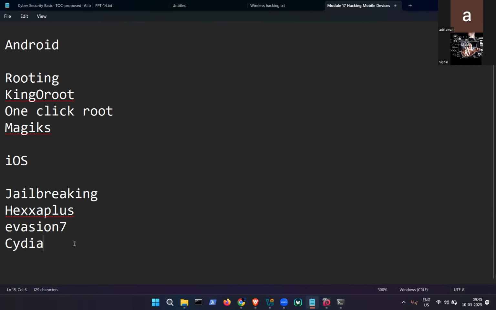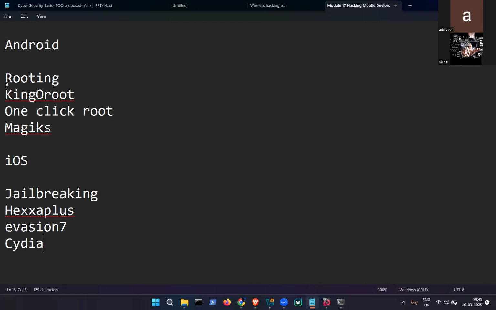If you have a spare device with you, then you can convert that device using these applications, because what happens in rooting and jailbreaking is you have to identify a system or kernel level vulnerability that can unlock the root account on your device. This process is also called privilege escalation.